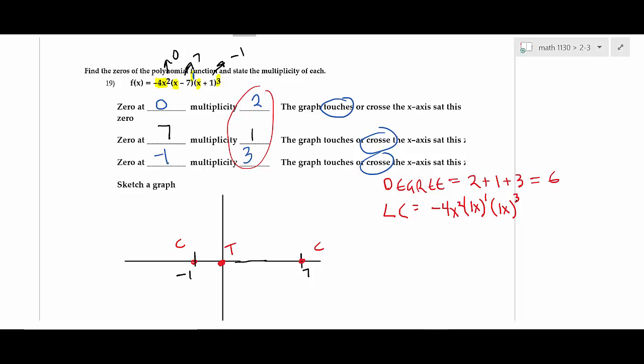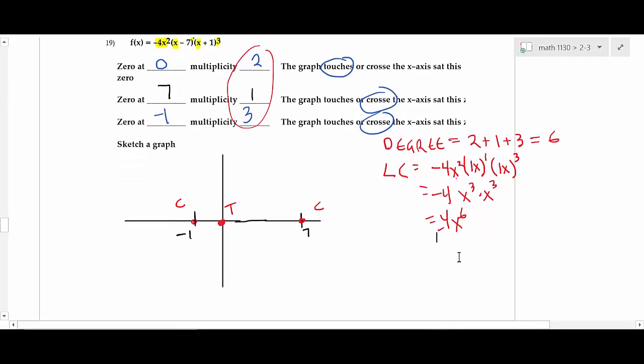So now what you do is just figure out whether this is negative or positive. By looking, is that negative or positive? That's negative. It definitely is because you just have a -4, and then x squared times x would be x to the third. That would be another x to the third, so it'd just be -4x to the sixth. So actually the leading coefficient, if you multiplied it out, would be that. So how does the graph go? If it's a 6th power and the negative leading coefficient, what's going to happen? It's going to go like this, right?